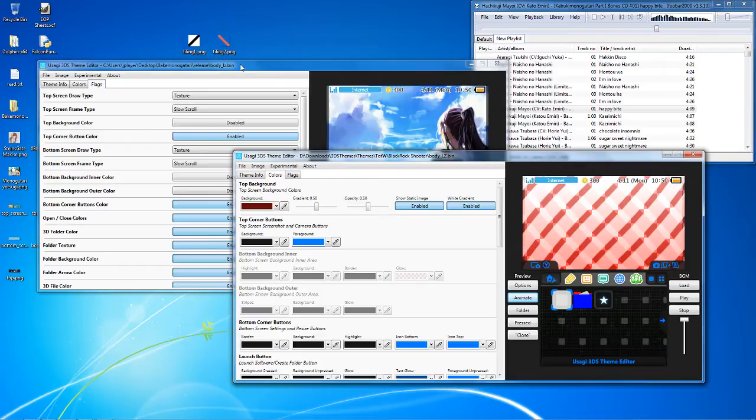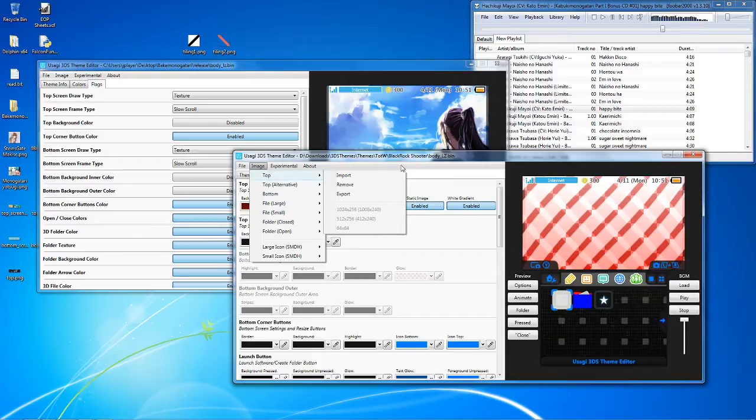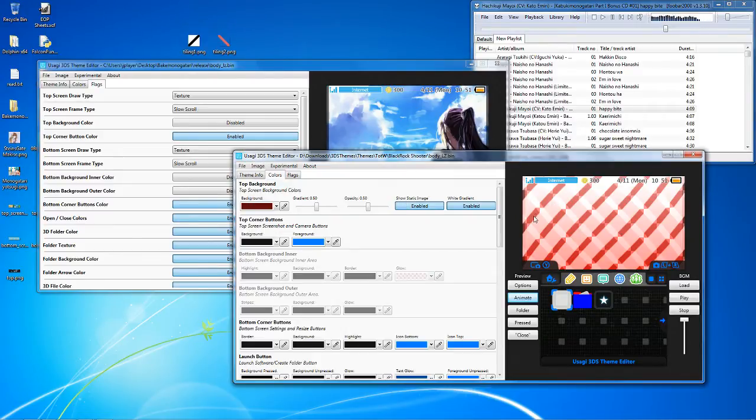As you can see here, I have this tiling image here, which is the first one. I set it as top. And then the tiling one, which I set as the bottom. The top one, not top alternative, will be animated. It will actually move in a diagonal fashion going downwards. Colors don't particularly matter too much of these. You won't actually see literally anything in terms of colors. It's more or less shapes.